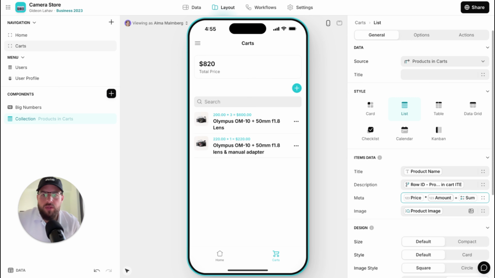So this is how basically we can see the calculation working.